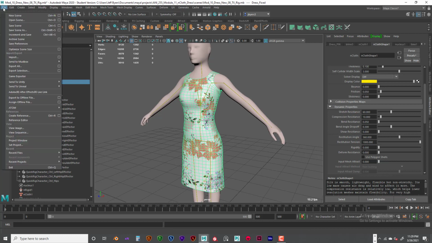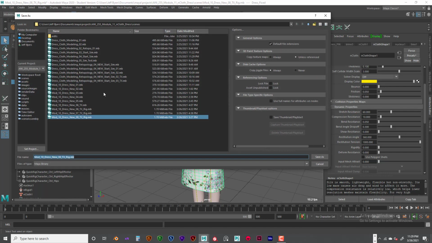So before we do any animation and everything goes flying apart, let's go ahead and save our scene. Save scene as. And then we're going to do a test, a very simple, very smooth test. And that's what you're going to turn in. And then I'm going to show you some animation, maybe move the arms and move it back and forth, see if we can break it.